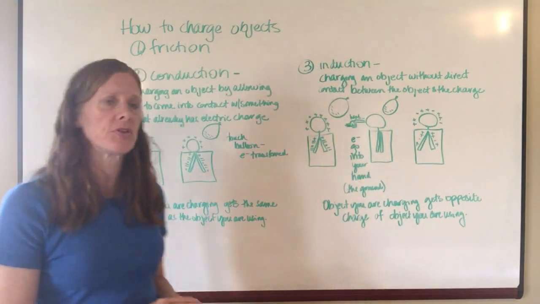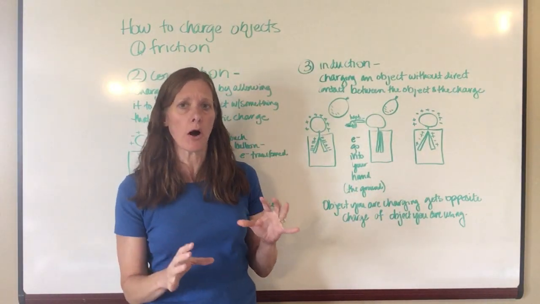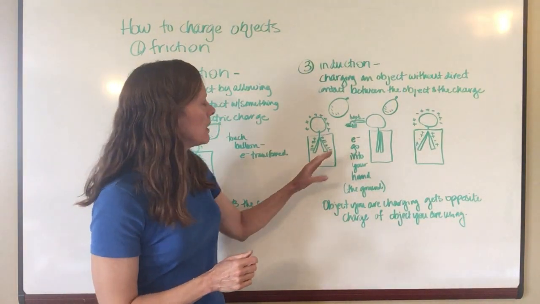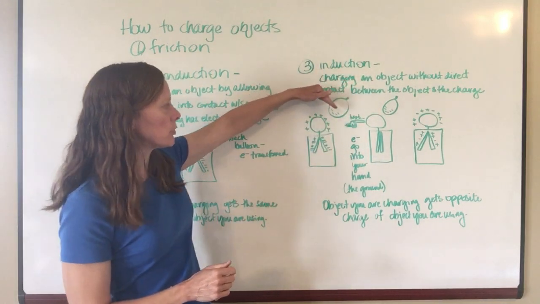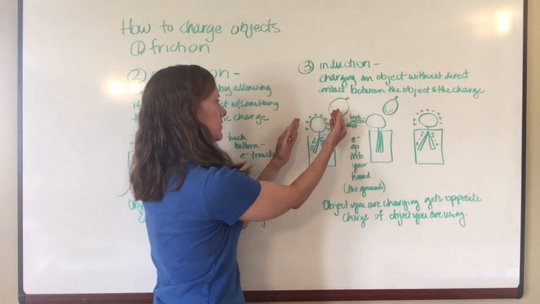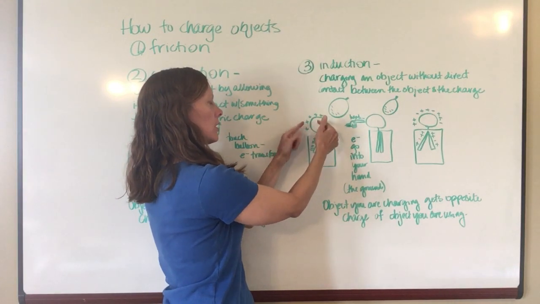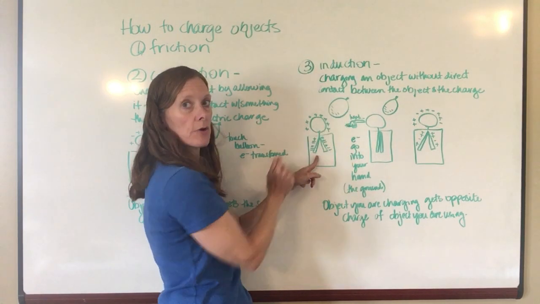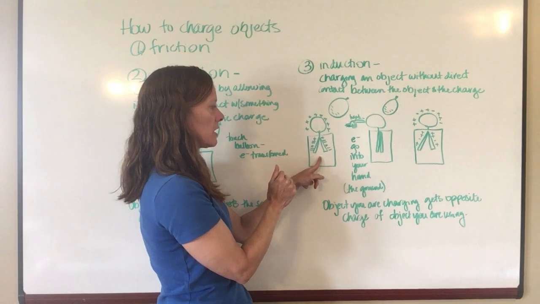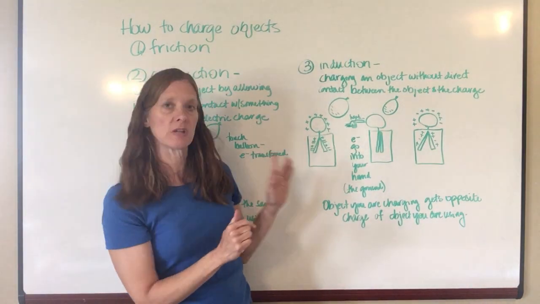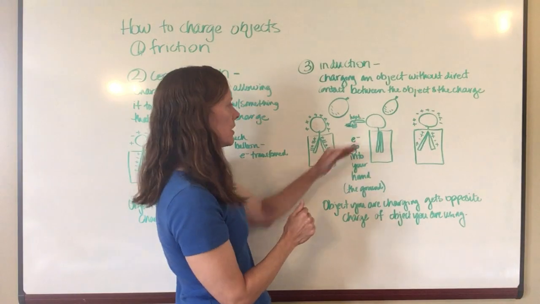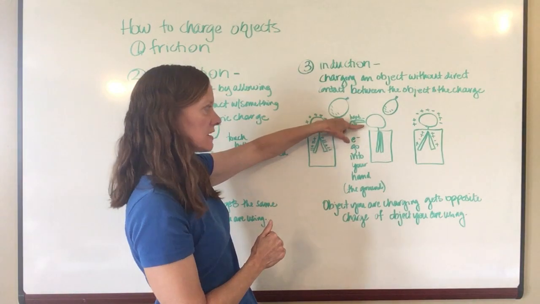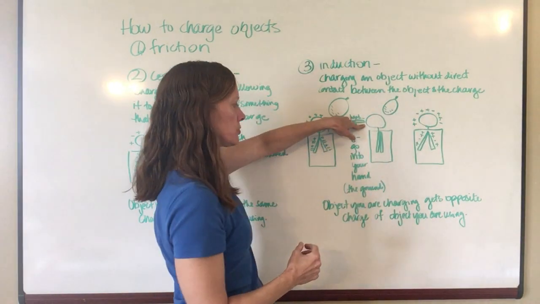Now, the other method of charging something is induction, and it's a little harder to understand, but let me see what I can do to help you. Okay, so with this one, you know that when you just bring the balloon close, all of the electrons that were already present up here are going to run away down to the bottom of the strips, because they're trying to get away from these negatively charged electrons up here. So without actually touching it this time, what you did was you were supposed to bring it close but not touch it, and then touch it with your hand while just holding the balloon close to it.